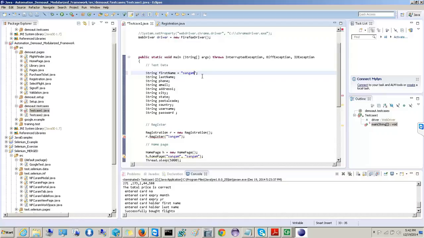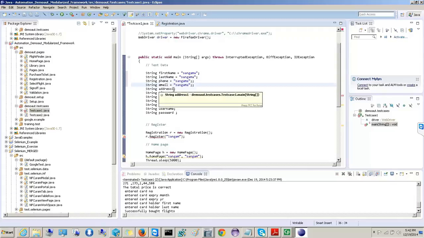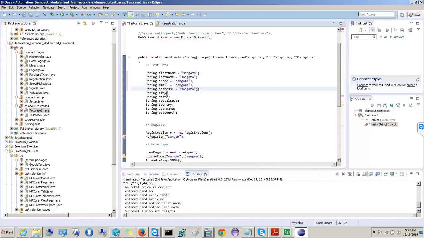Let's call this Sangam A. Let me paste it, then class for this display data.